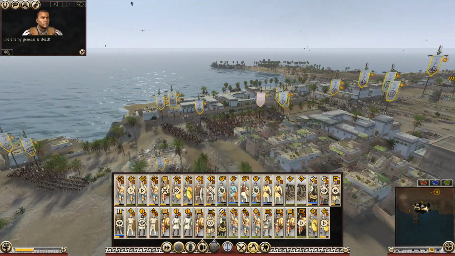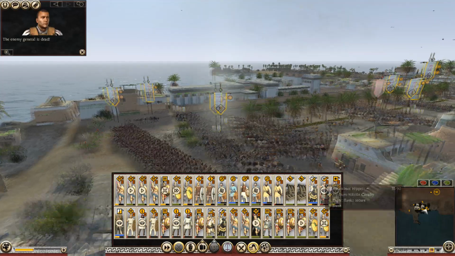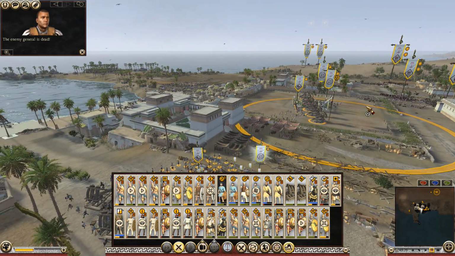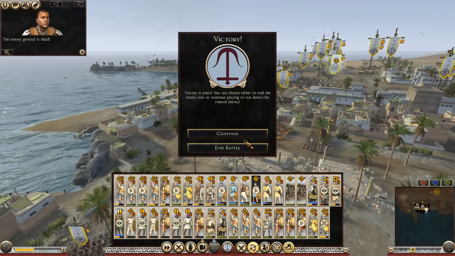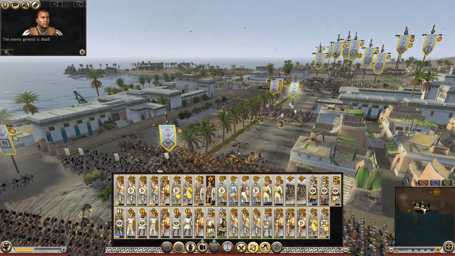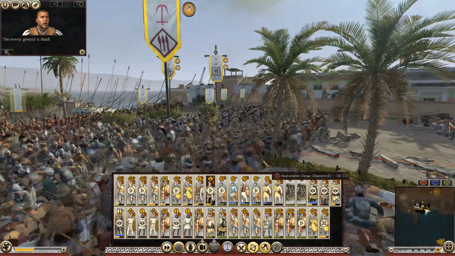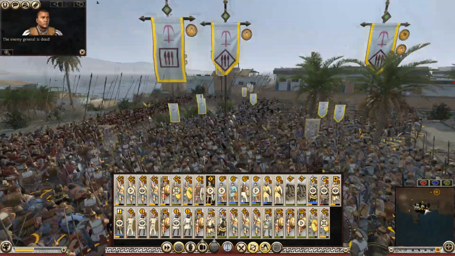Who's firing? You're just killing my own troops here, please. Just please stop. Continue for the moment. That's what I want, to make sure all these guys are dead. The enemy general is dead. So we killed the second enemy general. We're just going to get in here and completely crush them.